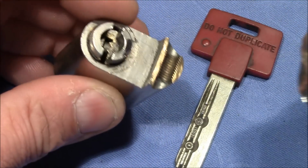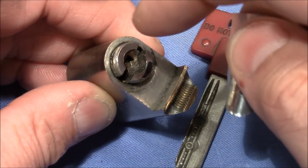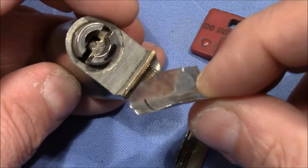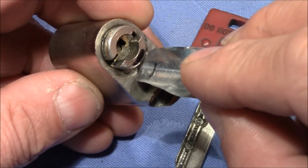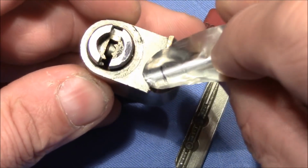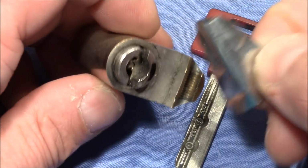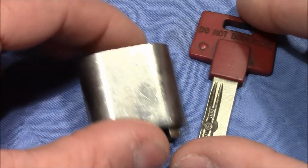Next, I tried to shim it open, so I tried to push a shim in from the back and push down the pins with a pick. It was a really hard thing to do, but I managed to get it in, I think 2 pins, but then it stopped, and I spent again maybe 1 or 2 hours trying to do that, without success. So that's the lock.